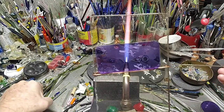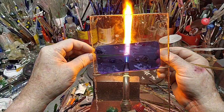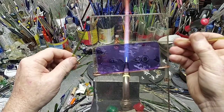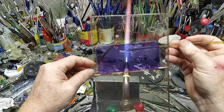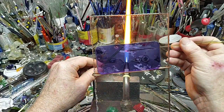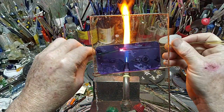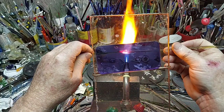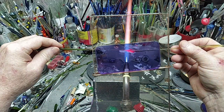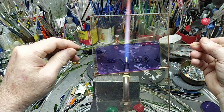Now, let's go ahead and show you something else. Say you got two pieces of glass that you don't know whether they're compatible or not. This is called the COE test. Coefficient of expansion. If they are compatible, you layer one on top of the other like so. And pull out the strand. Like so. And if they're compatible, it'll stay straight, just like that.